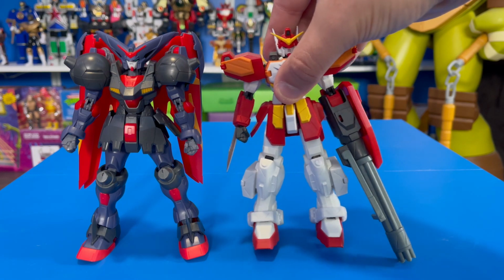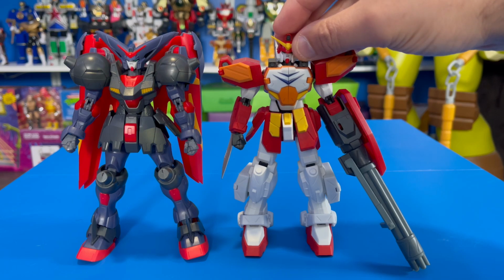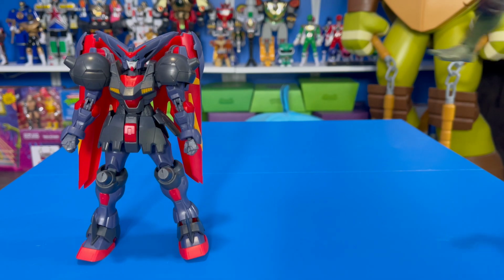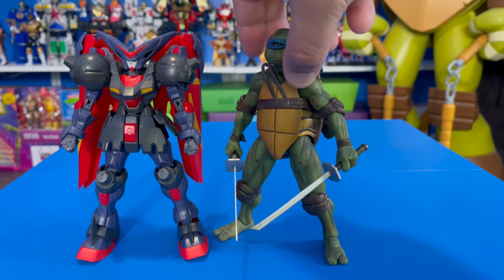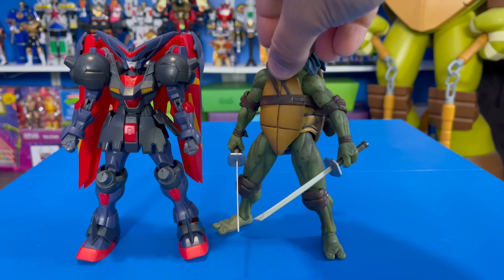And next up, I wanted to bring in another figure from the Gundam Universe line. So here is the Gundam Heavy Arms. And it looks like Heavy Arms and Master Gundam are standing just about the same height. Heavy Arms might be slightly taller, but this is what they look like together. And next up, I wanted to bring a 7-inch scale figure. So here is the NECA Teenage Mutant Ninja Turtles movie Leonardo. And Leonardo is under 7 inches tall, but he is a 7-inch scale figure. So his proportions are a little bit bigger than the Master Gundam. But this is what Master Gundam looks like next to a 7-inch scale figure.